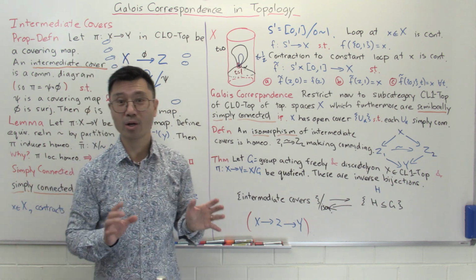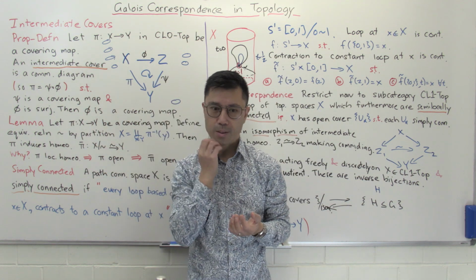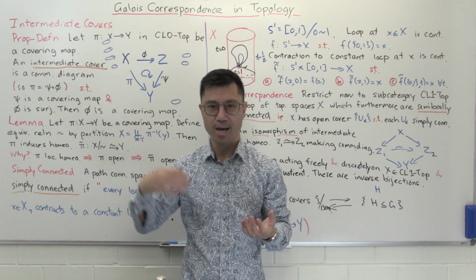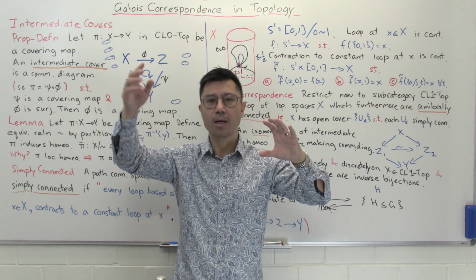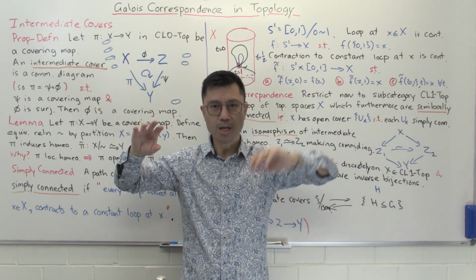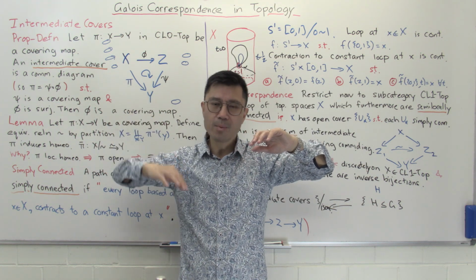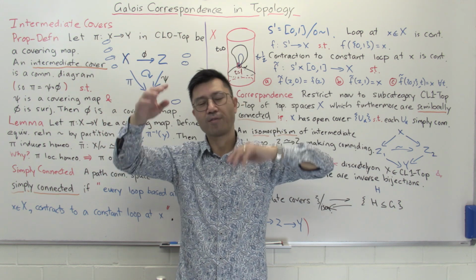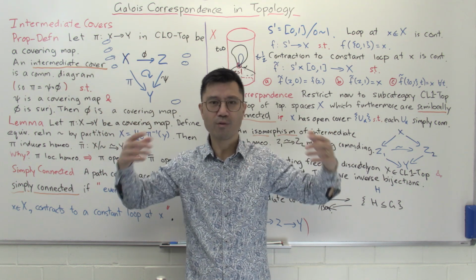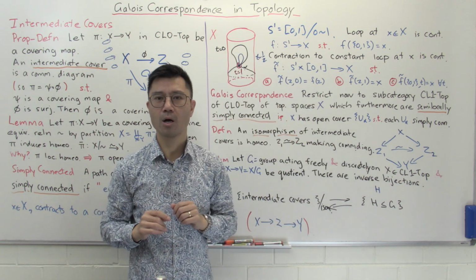Now we can state the Galois correspondence in this situation. Firstly, let's remind ourselves what the Galois correspondence in field theory was. If you have a Galois field extension on one side, you can look at its Galois group on the other side, and the subgroups on the group side are in bijection with the intermediate fields on the other side. In fact, these are posets on both sides, and there's an inclusion reversing bijection between these two posets. That's rather nice.